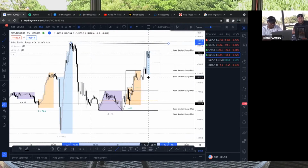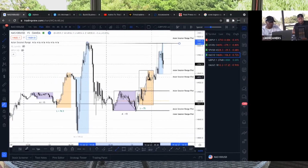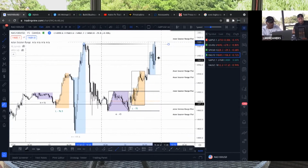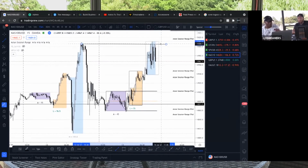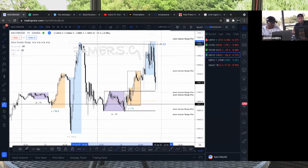So I'm just breaking down a little setup for you guys, not just what's going into this week. You can see how the market reacts when it comes up to that level. And we go behind the scenes on what to do and why the market reacts to these levels. And that's why you guys want to go ahead and get some 120 Academy, of course.